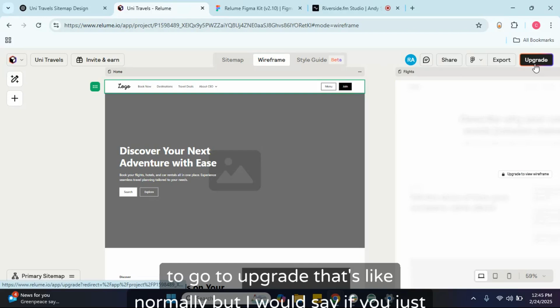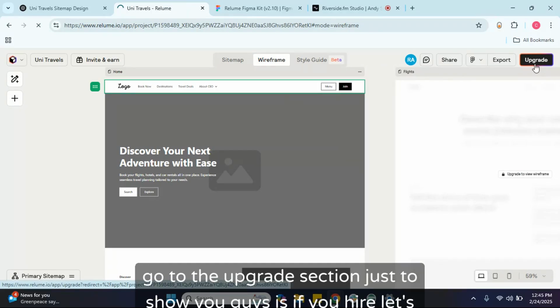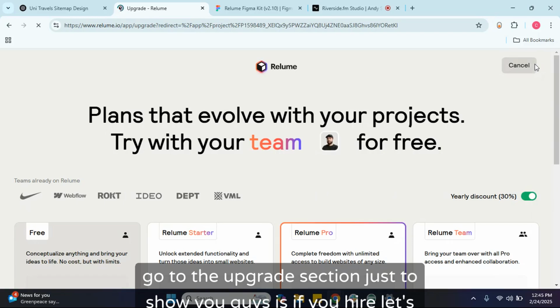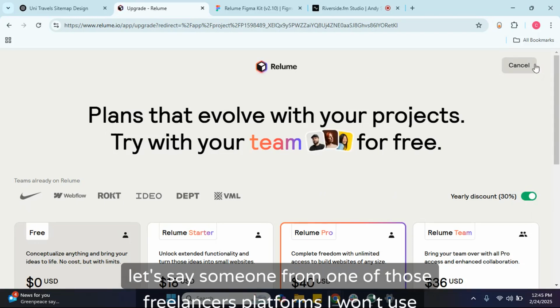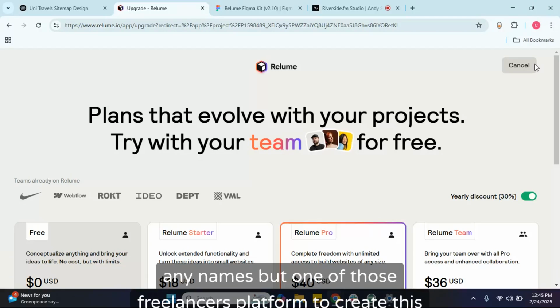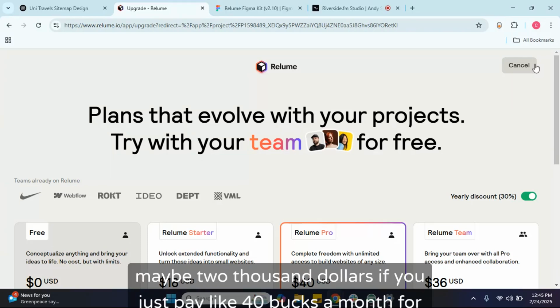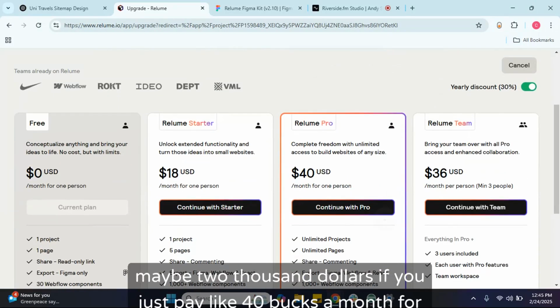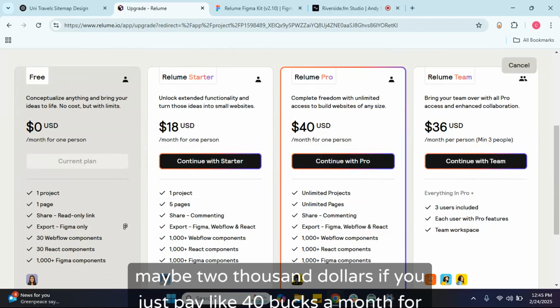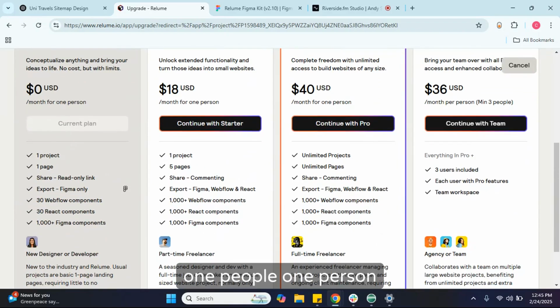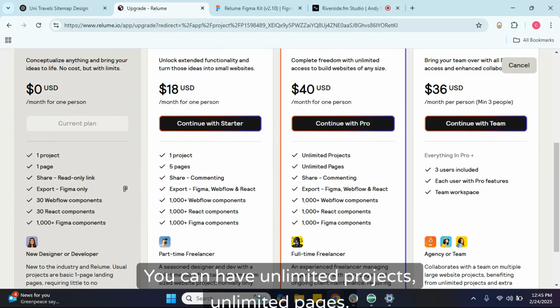But I would say if you just go to the upgrade section, just to show you guys, if you hire someone from one of those freelancer platforms, I won't use any names, to create this website, believe me, it will be between $1,000 and maybe $2,000. If you just pay $40 a month for one person, you can have unlimited projects, unlimited pages.